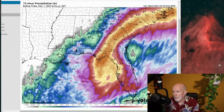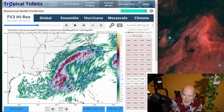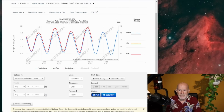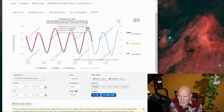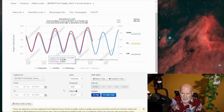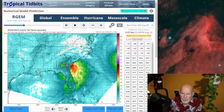All right, let's move along and go to the next thing I want to show you, and that's going to be the tide. The tide levels on Tuesday evening maxed out a little bit above normal, about 9.4 feet, which is below flood stage. In this area, the roads and the marshes and lagoons begin to overflow at about 9.6 to 9.7, 9.8. But let's take a look at the map once again. Go back over to here. This is the problem right over here.